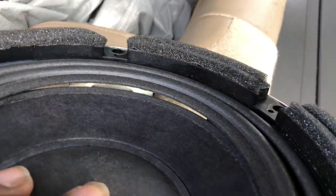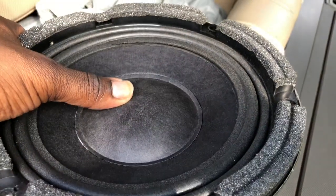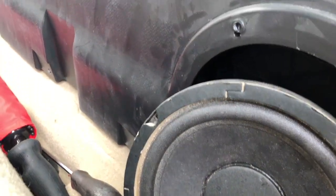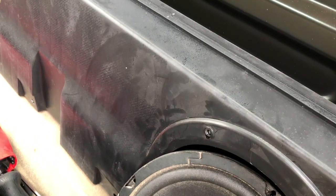Just noticed this — it was kind of hidden. Look at that, the surround is torn! Oh man, I just noticed that. Well, it doesn't fit — so sad. I have to get a shallow mount sub from Skar Audio. I think Skar Audio turns out shallow mount subs I can use for this, because the magnet is here in the back — it's too deep. I don't feel like modding the enclosure, so I'm gonna try to use this factory enclosure with a shallow mount sub.